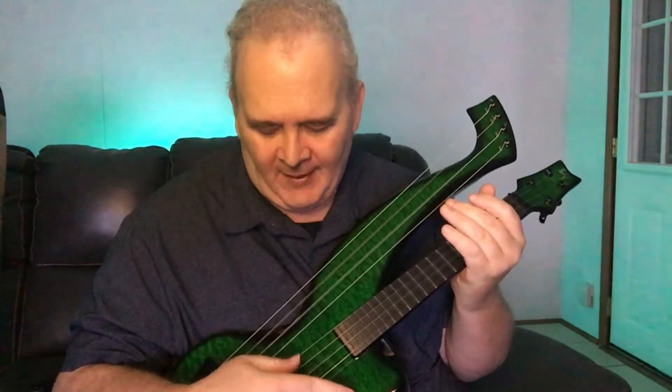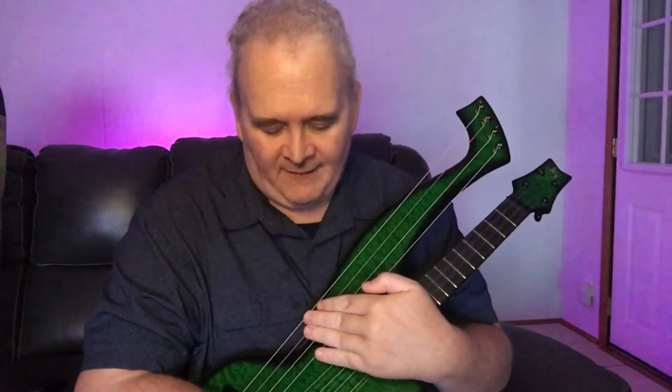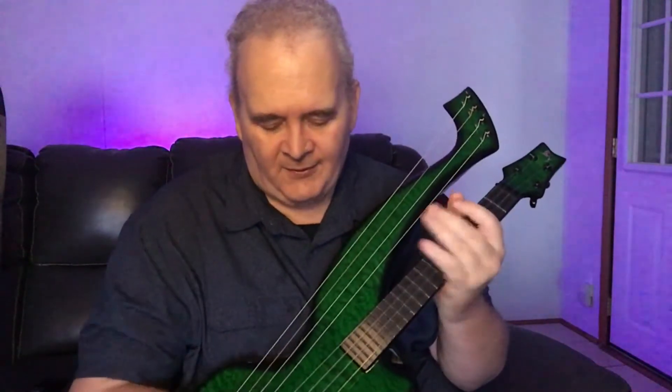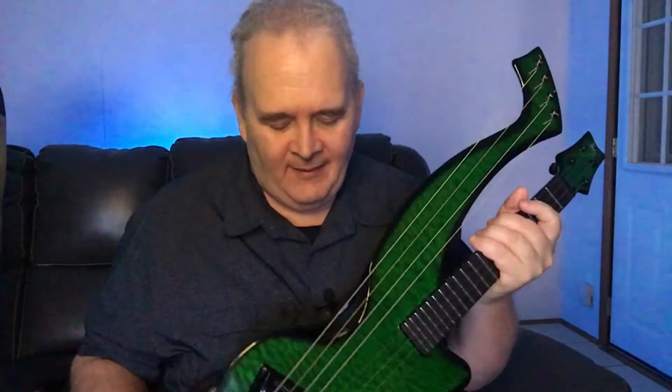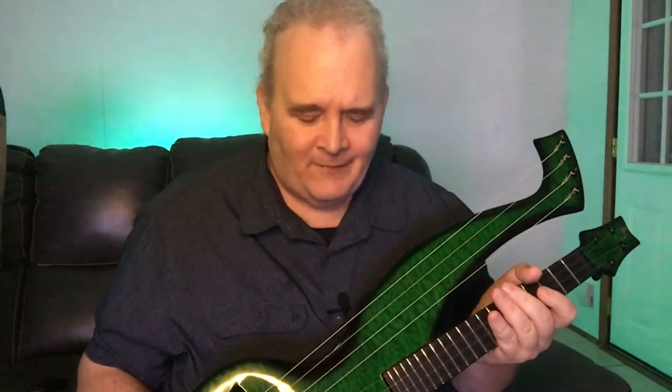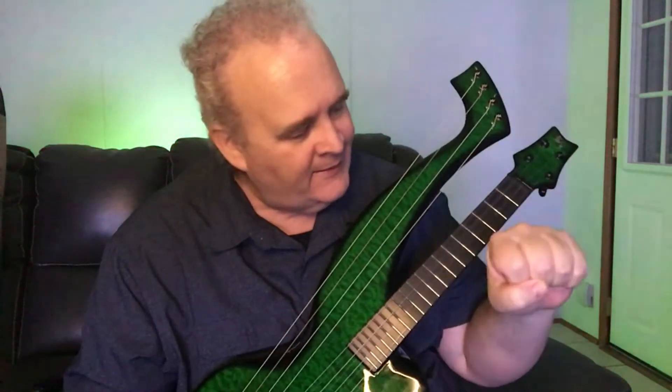The sound hole is right in the top, so when you're playing, not only can you hear it well, but it projects out to your audience — always a good thing, especially when playing with people talking in the background. It puts out a surprising amount of sound. You can hear the resonance of the bass strings while strumming, and if you have your mouth close to the hole, it actually resonates, which is really interesting.